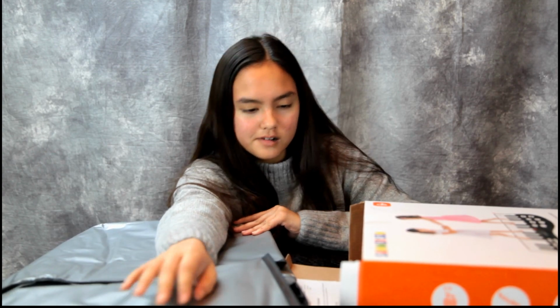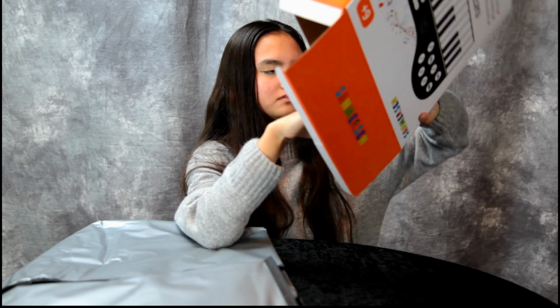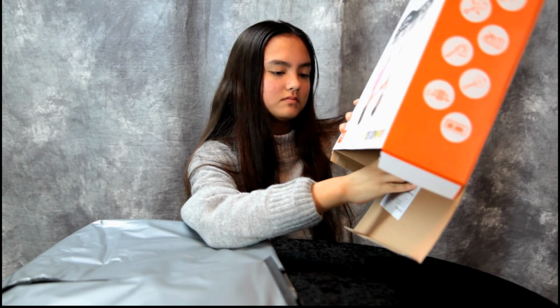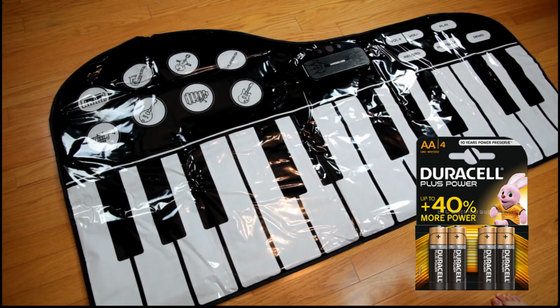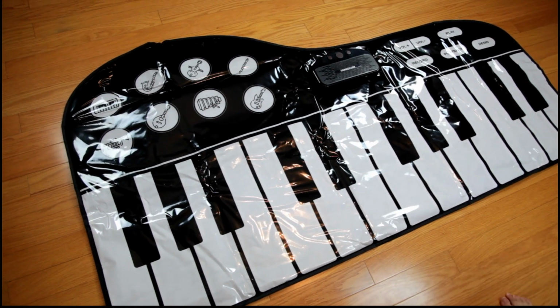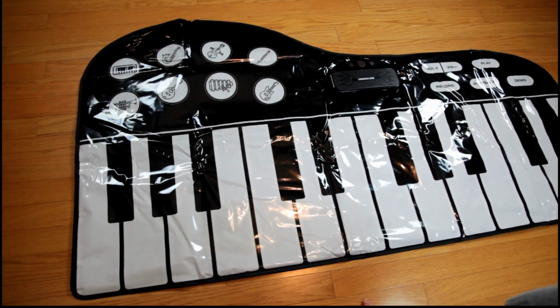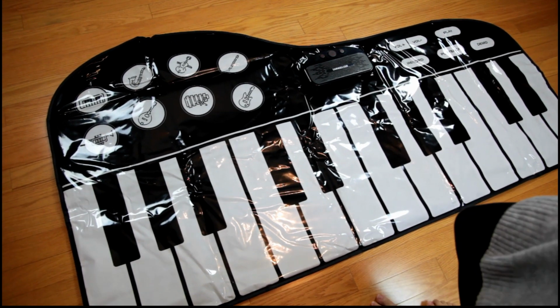Whoa. It looks like we don't have enough room. Tell you what, let's move this table and we'll set it up on the floor. Okay, so we installed 4 AA batteries and it looks like our keyboard mat is ready to go. And Elisa will demonstrate what it can do.